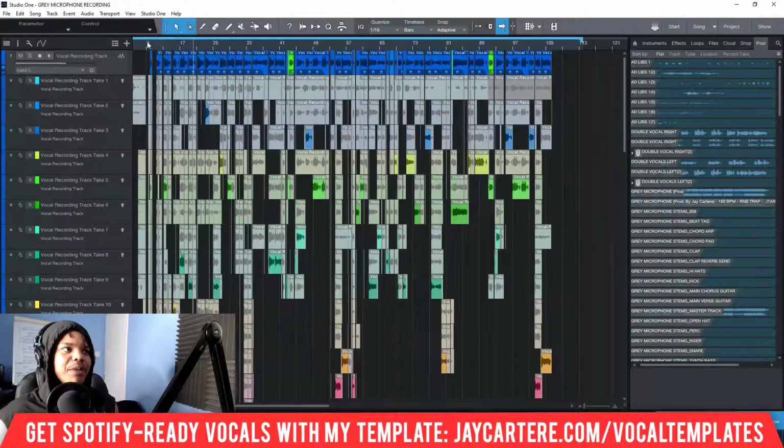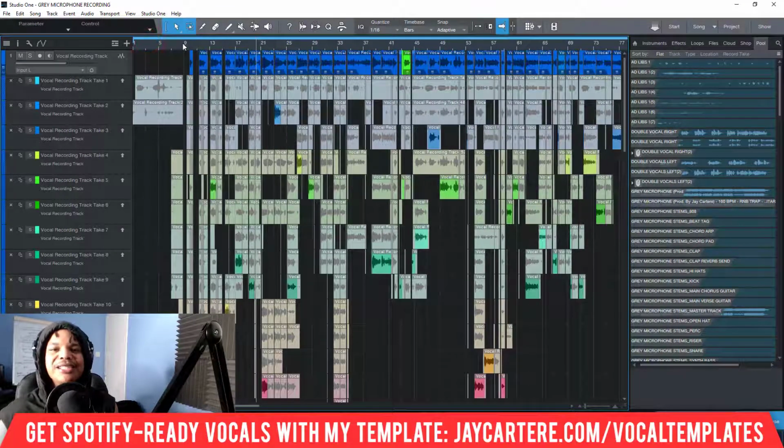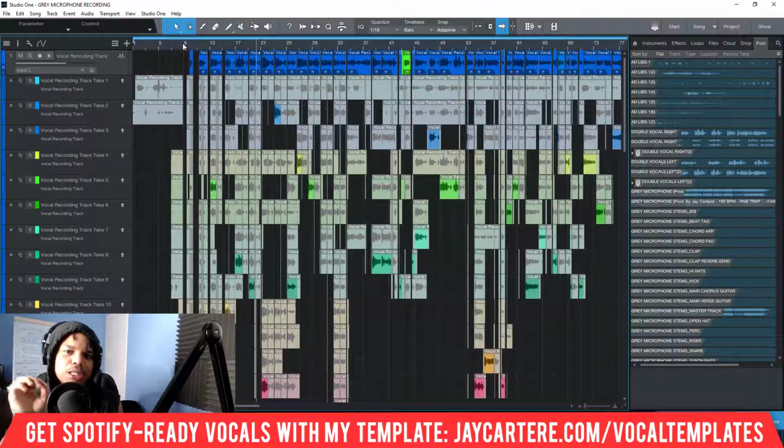Now, a big misconception people have is that they can basically just do whatever they want in the mix and fix it in the master. No, that's not happening. What mastering does in a nutshell is it makes your song louder. That's a simplified explanation of it, but that's what it does. With mastering, you're basically applying effects to the entire song. But with mixing, you're applying effects to the different tracks, and you're going in there and making sure that everything sounds how you want it to sound. Then with mastering, you just apply an overall effect on the entire track and get it to a certain level and have it sounding a little bit more professional, a little bit more spicy.